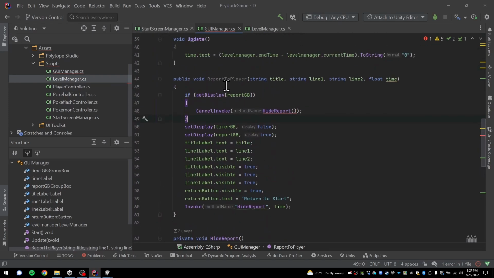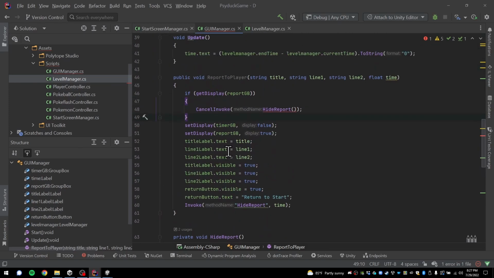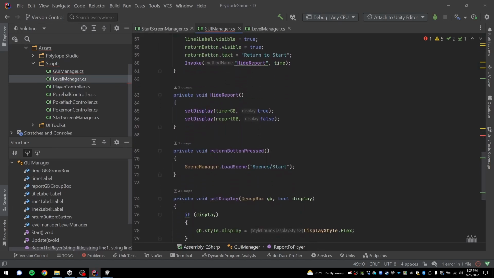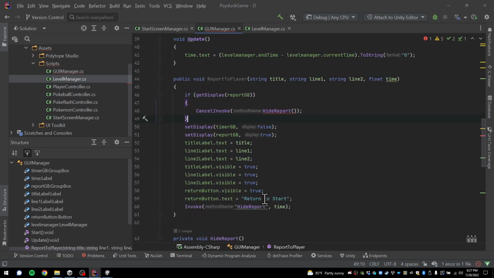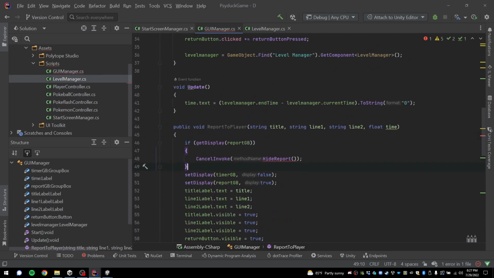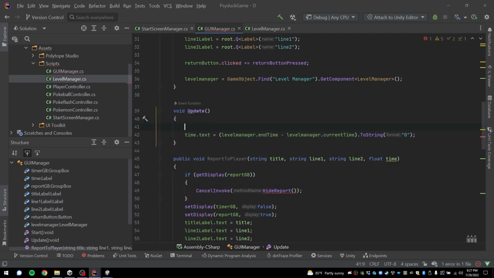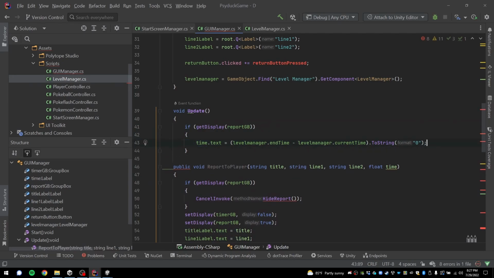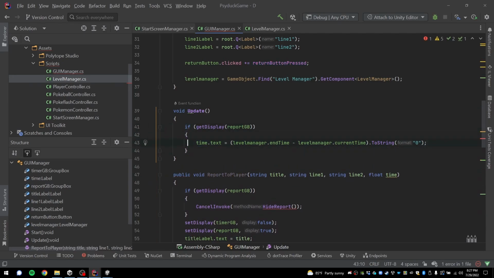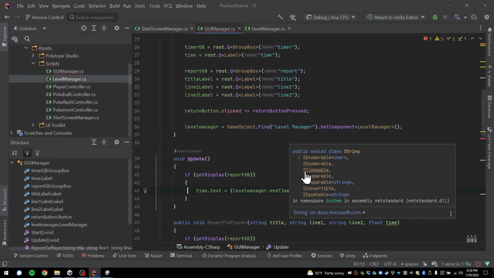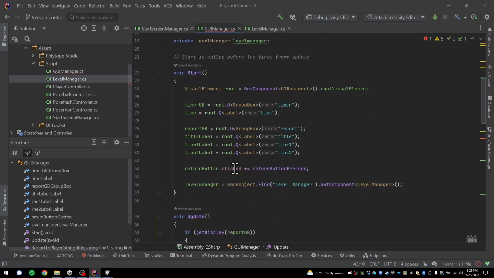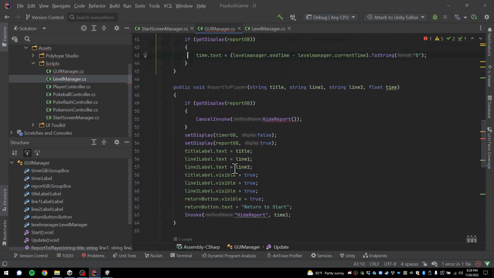So this looks like a fine method to report to the player. We have a method for when our button is being pressed. We can set displays. Yeah, I think all of this is looking pretty good. The only thing that we want to do here is with the update. We don't need to update this when our report is actually active. So what we can do now is just go get display. And just thinking of all these use cases, usually you want to draw up a UML or something to figure out what you're doing, because I might forget something. But I prepare these games before I actually start coding, obviously.